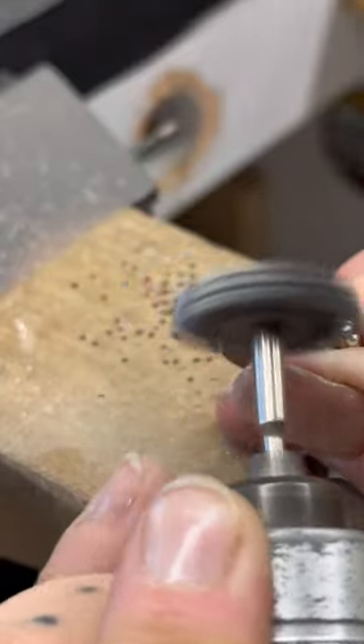Now the piece is all polished and we are going to set the stone. I personally use a knockoff GRS ball vise to set my stones - you don't need something like this; a handheld vise works fine if you have a small budget. I start by opening up the bezel to make sure the stone fits, pop that little baby stone in, and get it seated. I use a brass bezel pusher to push the bezel down, starting on one side and working my way around. For an oval stone there are no corners to worry about, so just go around it a couple of times and make sure all the edges are down nice.